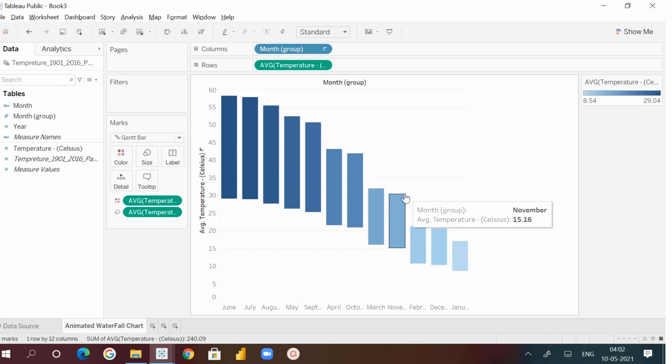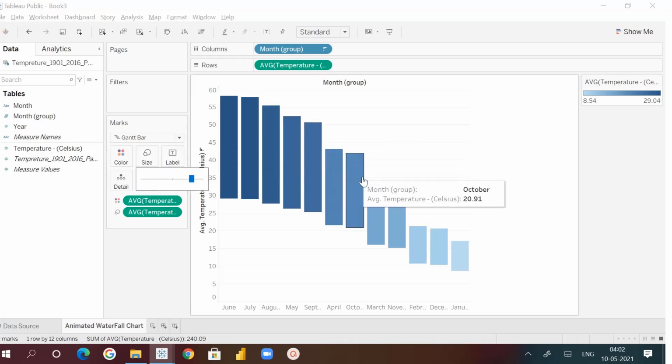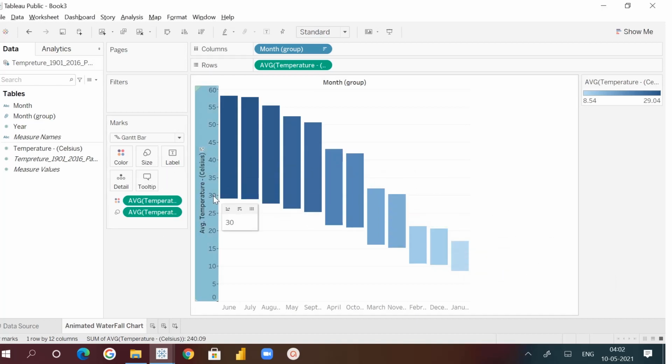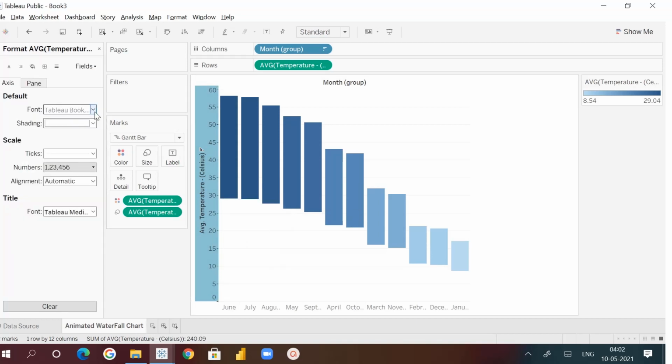Now, if you want to change the size, you can change the size. You can just get these things closer so that it goes in a flow. Yeah, now this looks better. So I'll do a little bit of formatting here. Just click on format.